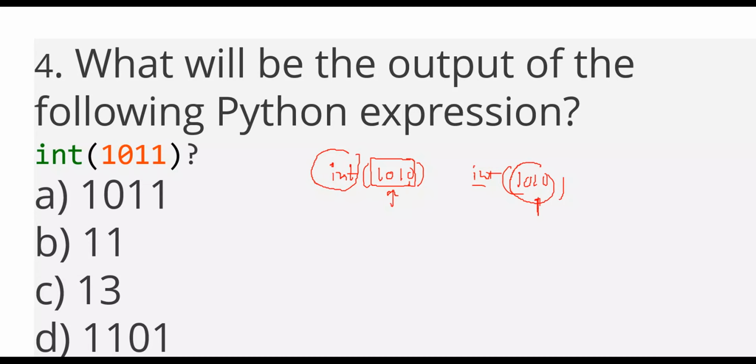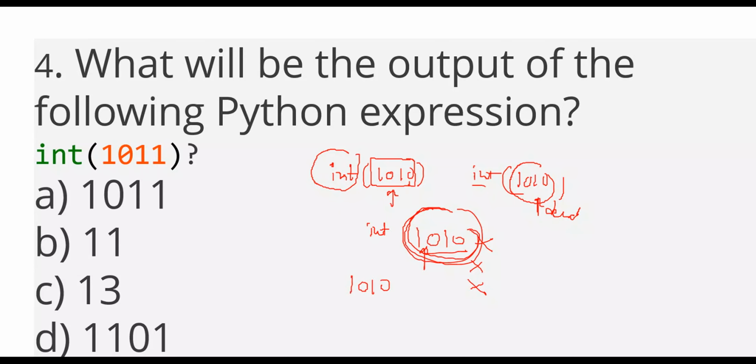It is already a decimal number. So again you want to convert it into integer. So you will get the same number because you have not mentioned any base. It is not binary, it is not hexadecimal, it is not octal. It is simply a decimal number, an integer number. Again you want to convert integer number into integer number. You will get the same value.